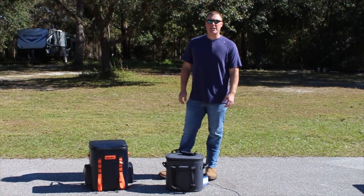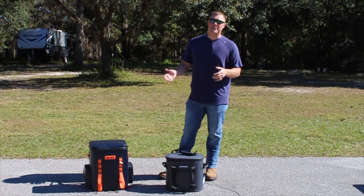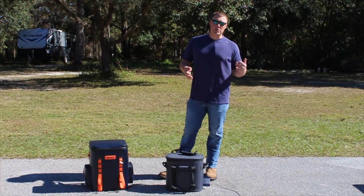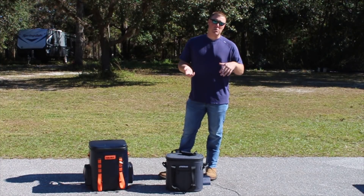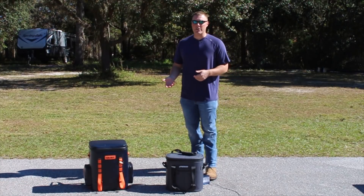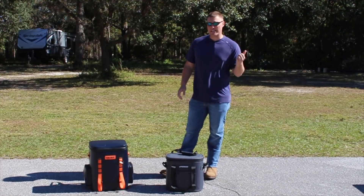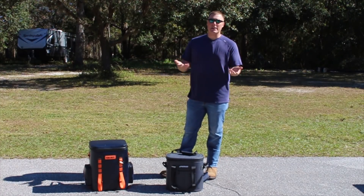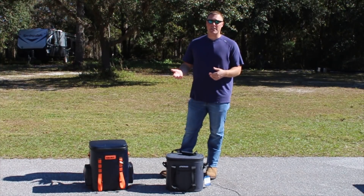After two and a half days, we've reached the end of the test. Both coolers held ice for roughly two and a half days, which seems to be the pattern we're developing with these soft-sided coolers. Most of the soft-sided coolers we've tested in the past held ice anywhere from two to three days, and those coolers were between 15 and 30 quarts. So this is fitting right in line with our past results, albeit the temperatures in this test were a little bit cooler than in our past tests. I think these coolers hold ice for over two days, probably two and a half days.